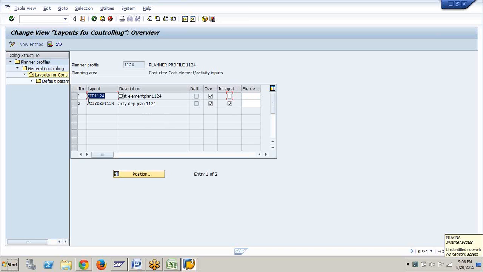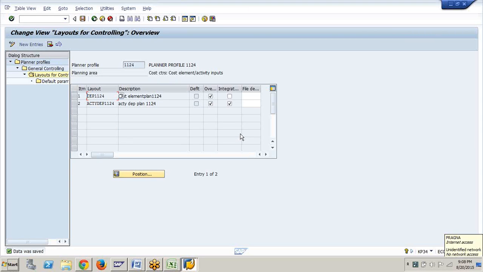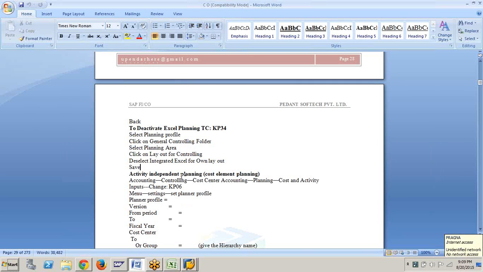For this CEP 1124, integrated Excel is there. If you deselect it, then if you are using it for planning, it will not go to Excel sheet. So just like SAP defined layout, we can use it in manual planning also. I have deselected this one.